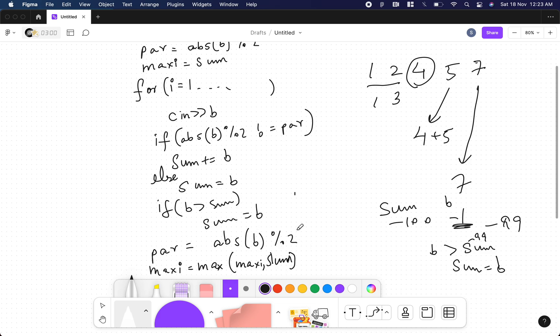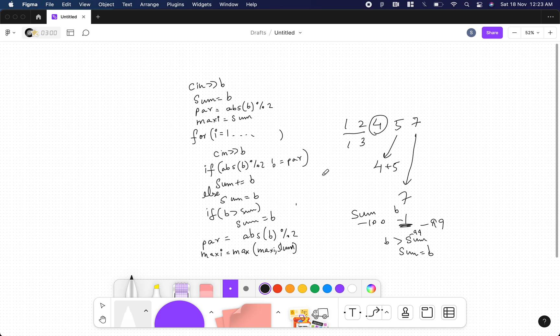So that's how we figured out the solution. We just started from only positive numbers. We understood that it is every number in the array. Then Kadane's algorithm also says that if it is negative number, you just keep adding it and put the max of maxi comma sum. And this is also already there in Kadane's algorithm, only if b is greater than sum, sum equal to b. Only thing is you have to add this condition. That is you have to check the previous parity with the current parity. And if it is not, if the parities are same, we have to start from that number. So that's it, guys.